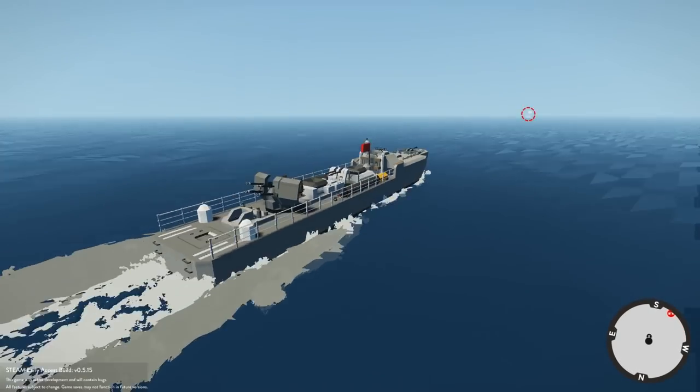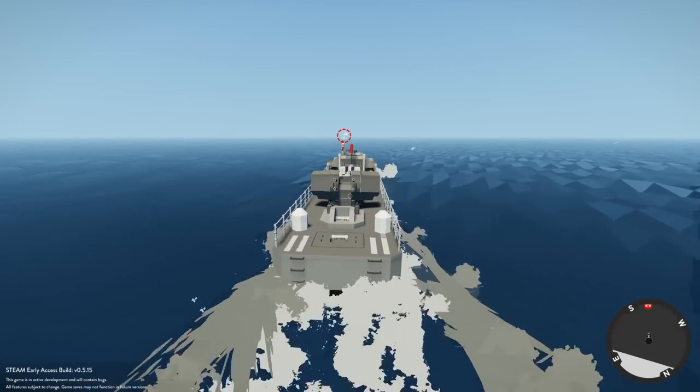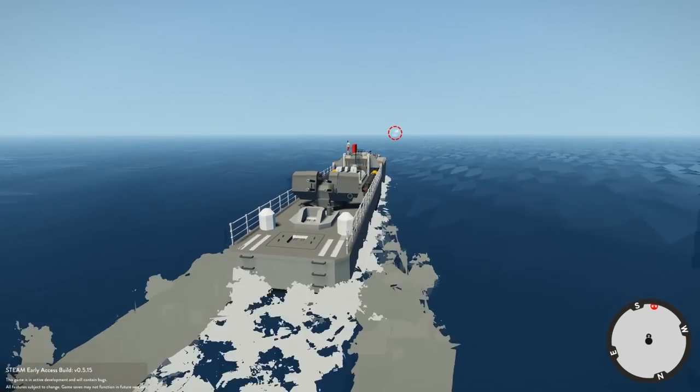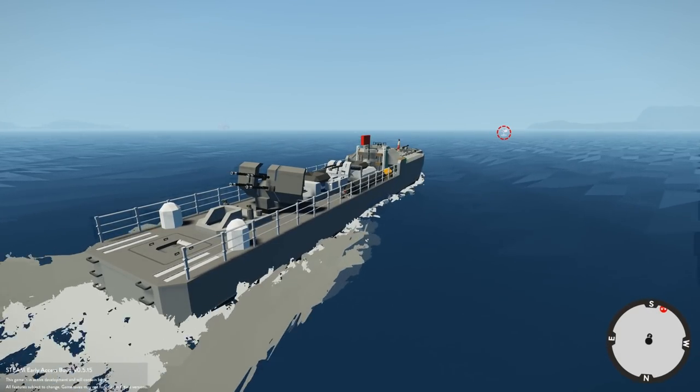Just aim directly at the ship, then. We should be good. Actually, you know what? Just get straight behind it and just follow it, and then it should go in a straight line anyway. Oh, that is actually a pretty smart deal there. Thank you.